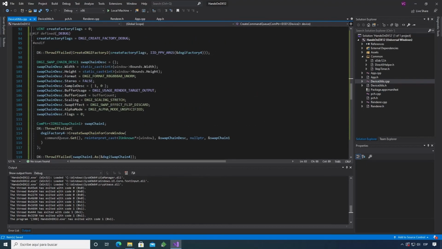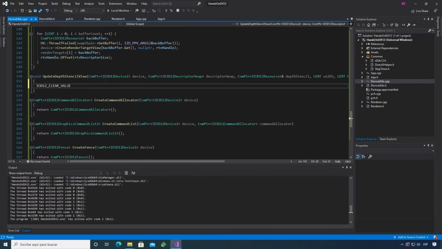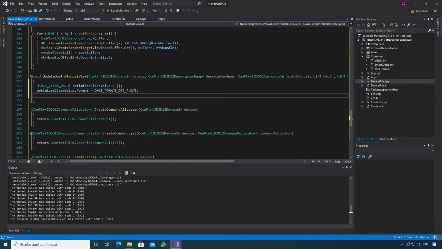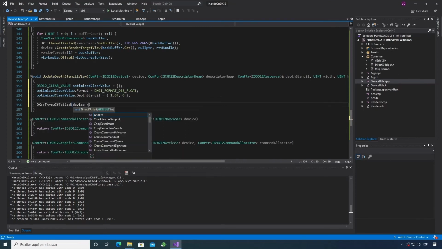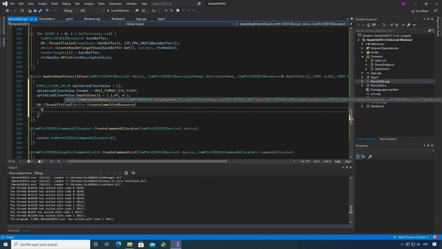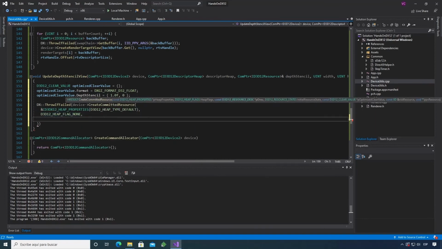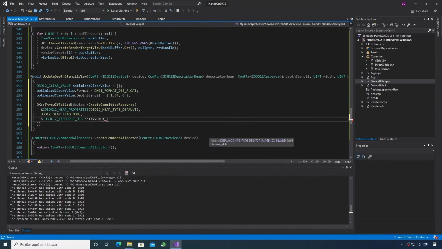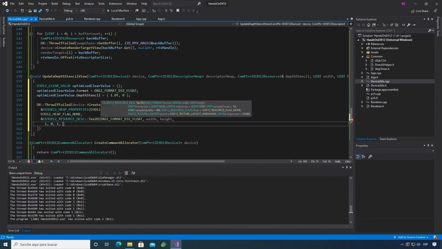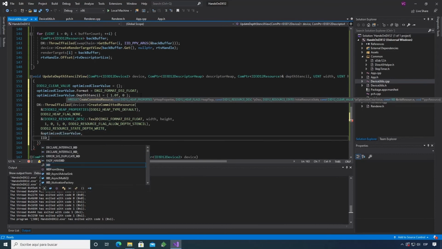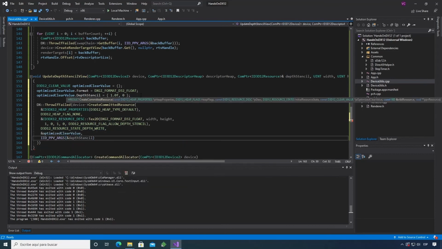Let's fix this missing parenthesis. In the update depth stencil view function, we create a D3D12 clear value with D32 float format and 1 and 0 for the depth and stencil values. We call the device method CreateCommittedResource, pass a heap property of default type, heap flag none, a texture 2D resource desc of D32 float format and the same dimensions as the window, which allows depth stencil, the initial state of depth write, a pointer to the clear value, and a pointer to the depth stencil resource.